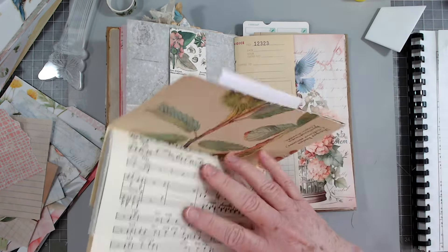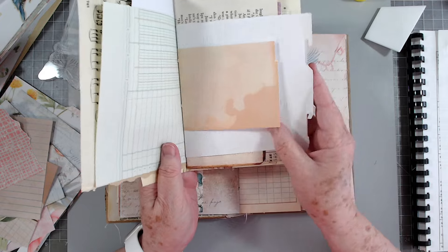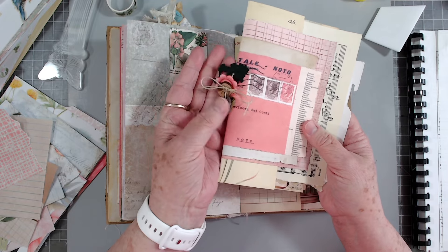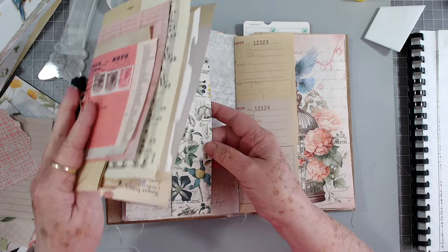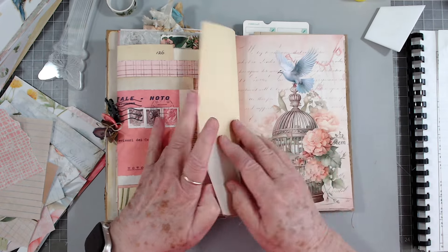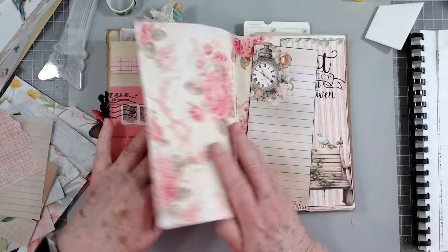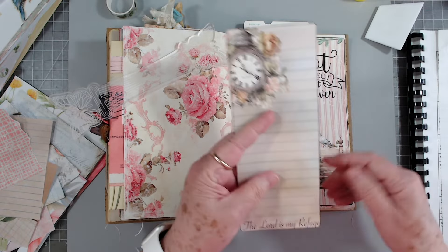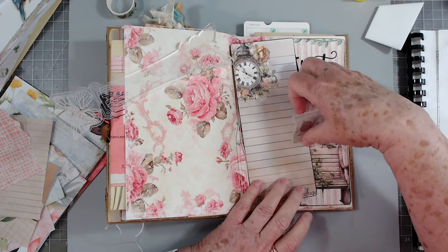I put this here because I had this belly band on here and I wanted to put something in it. This is one of those little scrapbooks that we made not too long ago - it's just got a bunch of scrap pieces in it, book pages and things like that, and then I put these little buttons on there when I tied it together. I just stuck this under there and I'm leaving the little buttons hanging out, so that's going to go there. They can write there if they want.